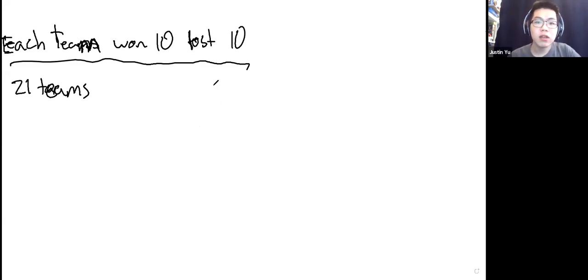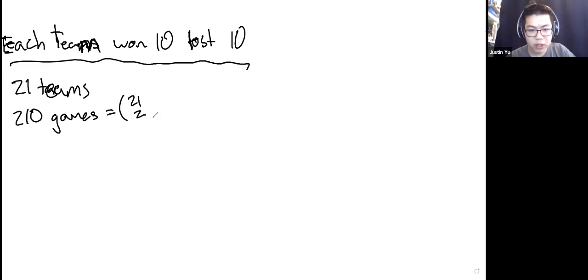So now, how many games were played in total? We're going to need this for the complementary accounting, but spoilers, this is complementary accounting. If there are 21 teams, how many games are there in total? And it's a round robin. Keep that in mind. Yeah, 210. So 210 games played in total. And how did we get 210? Well, that's just 21 choose 2. We have to choose 2 teams to play against each other.